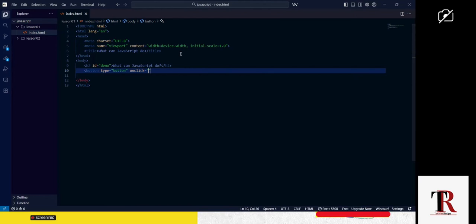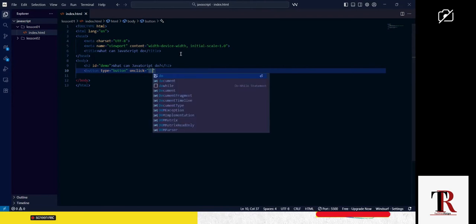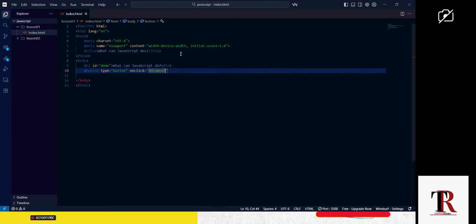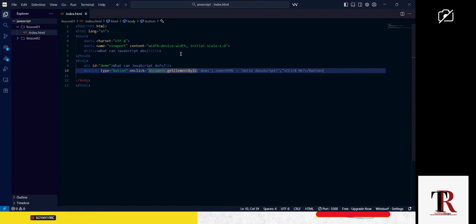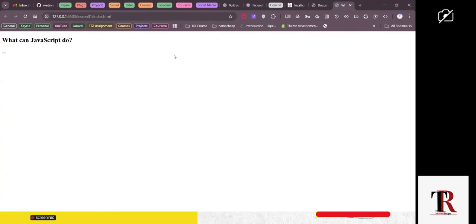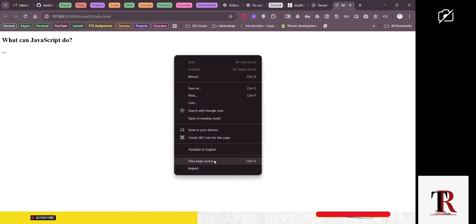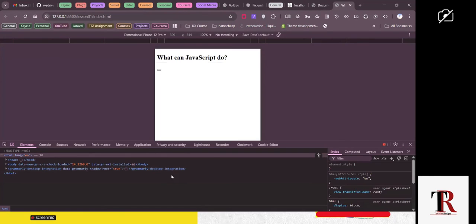So onClick, and do something like this: document.getElementById. Before I continue, I quickly want to explain this word document. When you fill your code or your web page in a browser and you open your developer tool, you always get something like this, a tree. It always looks like a tree structure. Let me show you what I mean.